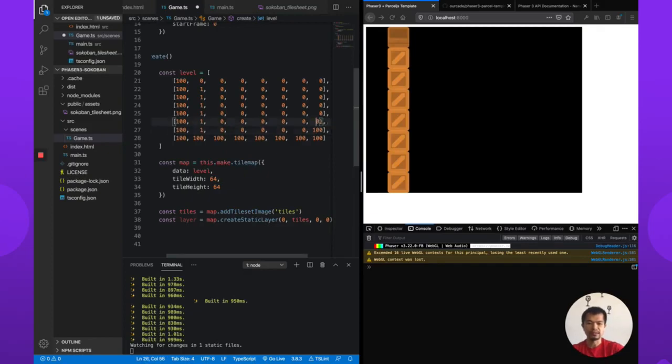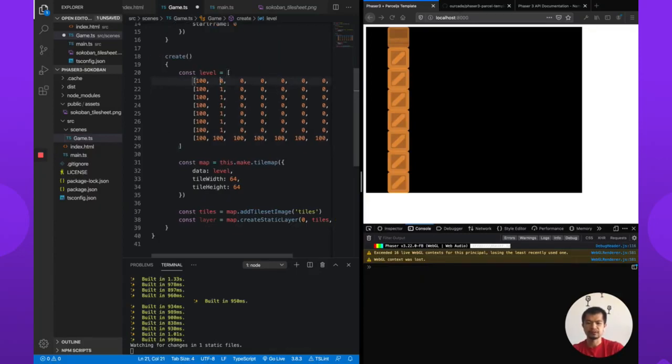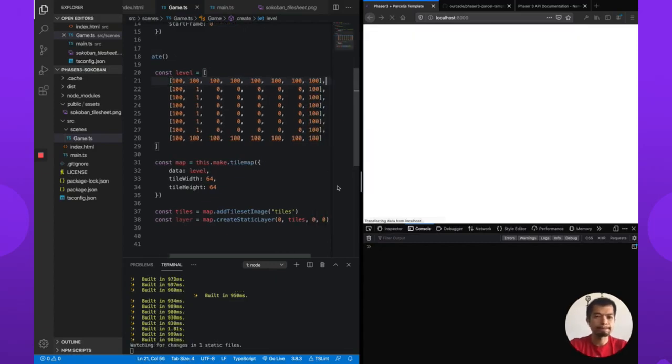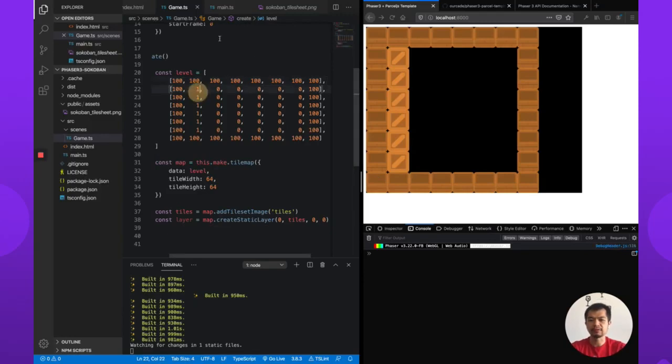And so we're going to make these 100, just 100. And let's make the top as well, so that we're basically going to enclose this level with a wall border. And we're going to get rid of these. We don't need these index 1 tiles.